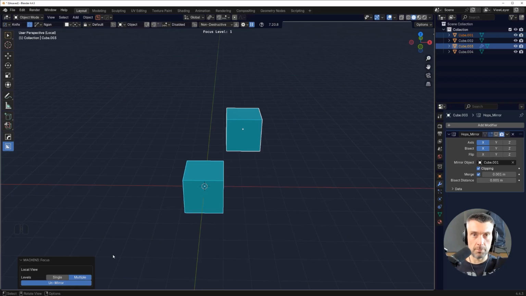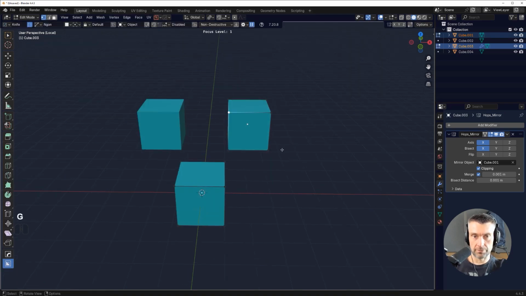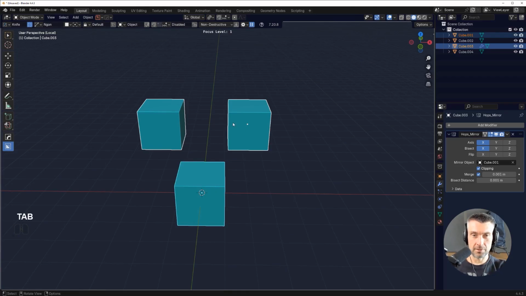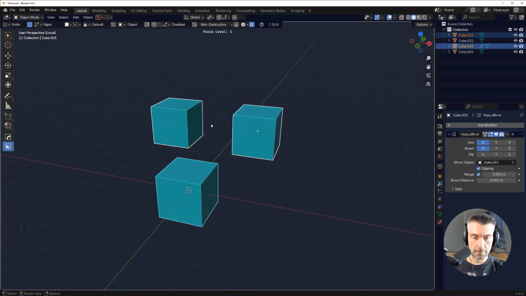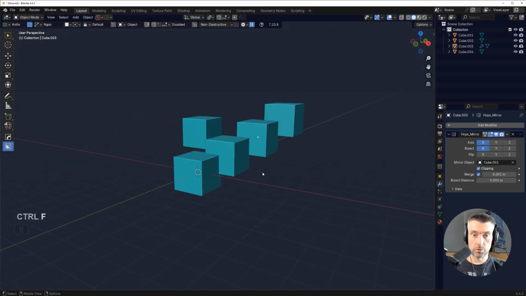You don't care about the mirrored stuff because it's fake. You know, this cube on the left hand side is not geometry because it's a mirror, right? So whatever I change here changes on the left hand side, but you don't care about seeing this, especially when you have a lot of stuff in the scene. You just want to see that one thing. So yeah, this is really cool. And then Ctrl F and you're back in action. Really cool stuff, amazing tool.